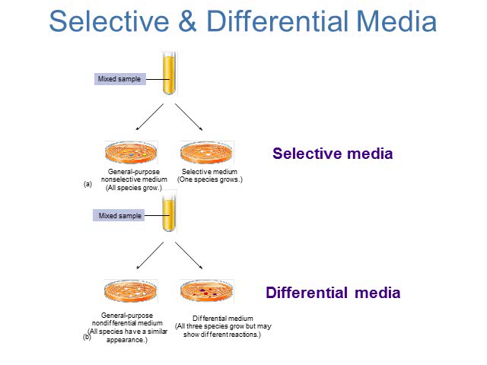Some media are selective and other types of media are differential. Selective media grow one type of bacteria and not another type. So it's selective on what it can actually grow on this agar plate. Differential media cause different species to grow, but they have different reactions to the media, so usually they turn different colors. We use selective media when we want to grow one type of bacteria and inhibit other types. Differential media is when we want to be able to identify different bacteria species on the same media.